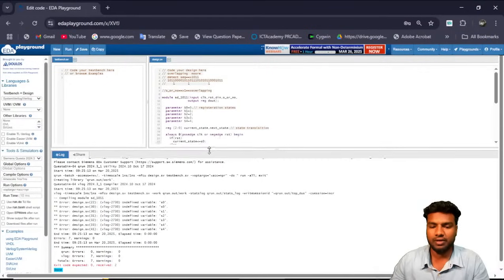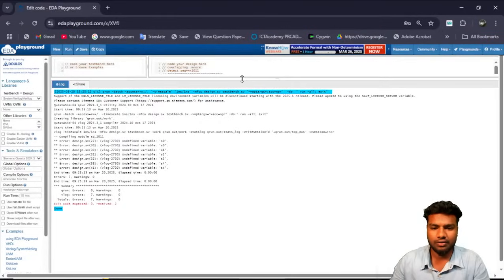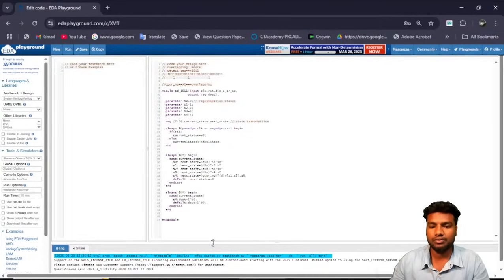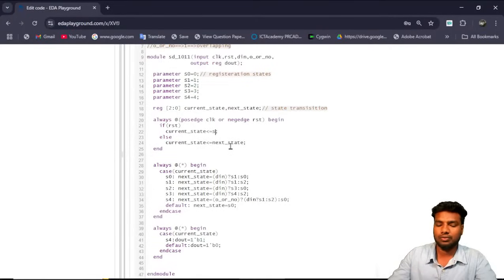Undefined variable S0, S1 in the 22nd line. So in the 22nd line, S0 means the same thing again.